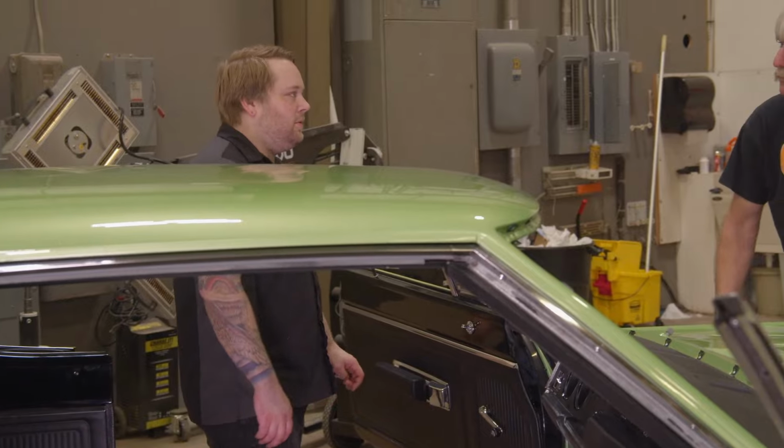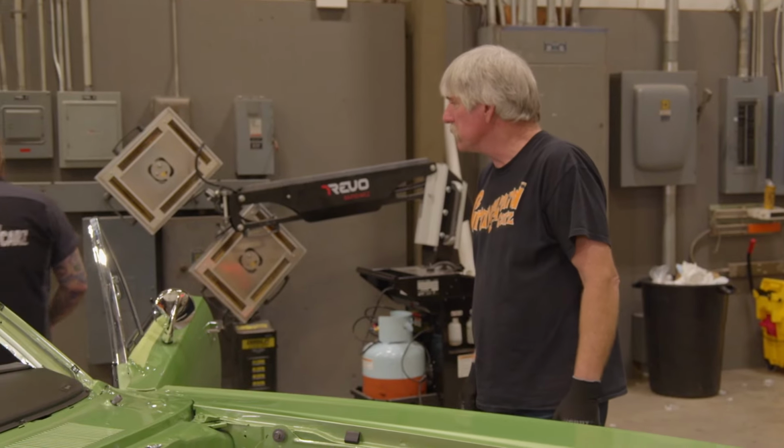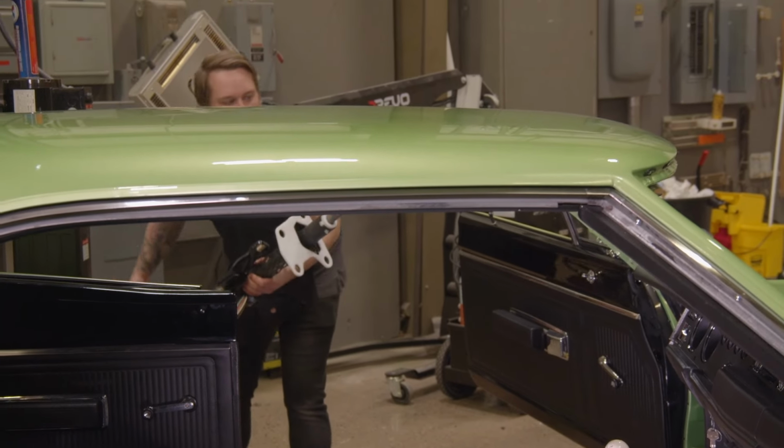What's the plan here, Justin? We're gonna get that steering column in. You ready? I'm ready. Sweet. I already got the steering column marked for you. Thank you.